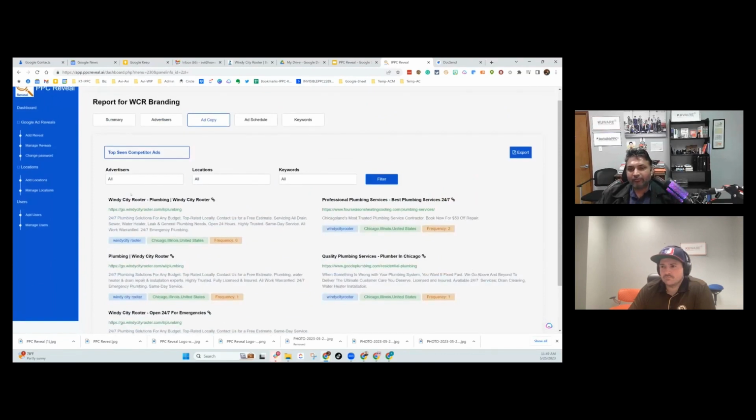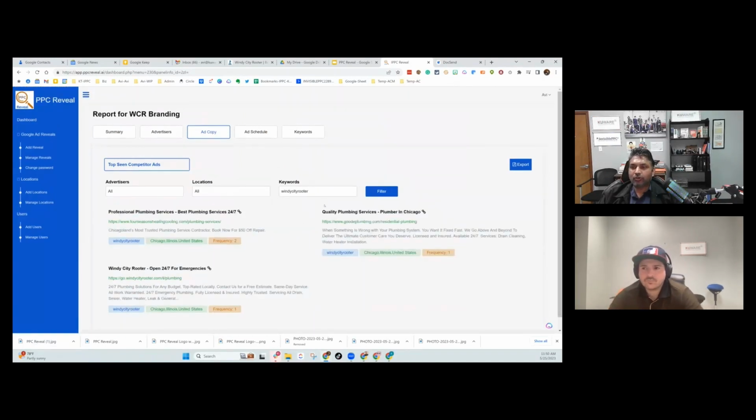Also, in this case, there are not that many ads. If there are a lot of ads, because I'm giving an example of just this one, maybe I could go to some other example where we have more choices, but you could actually filter the ads. We found that if there is a lot of them, we wanted to be able to filter by location. In this case, there's only one location, or by keyword. So I'm interested in only this one, so it'll filter out and show only those ads. So you can filter that.